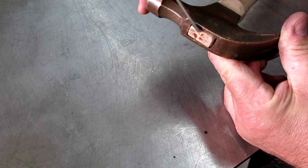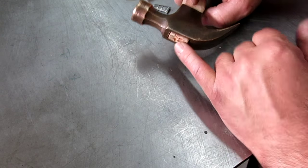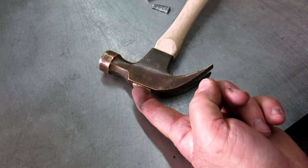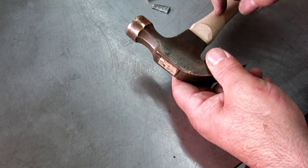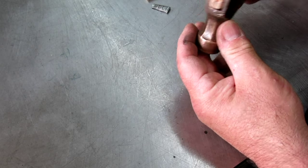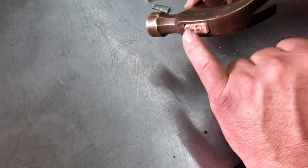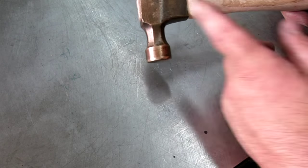So ideally, I would want a little bit more than what we have here, since we got some chingaderas in the end of the wood there. That's probably when they were holding this in the duplicator when they make the handle. That's probably the little drive thing. So ideally I would go on a little bit farther. But we're getting into the steep part of the taper here, so yeah, it's pretty close. Maybe I'll go one more time and get it on a little farther. That way when we belt sand that back, we get a really nice clean end on it there. So let's do that. I'm going to take it off one more time.